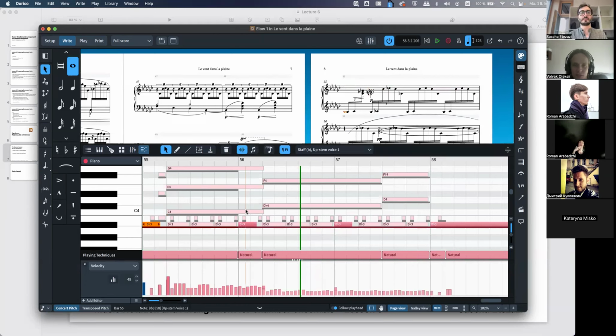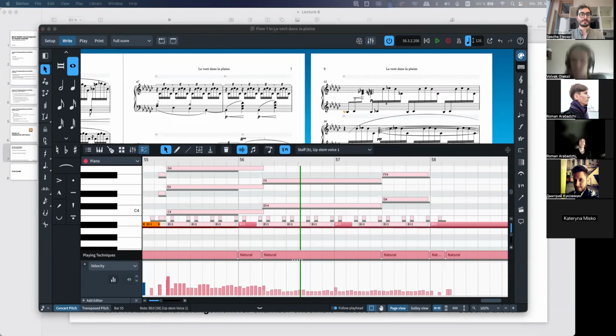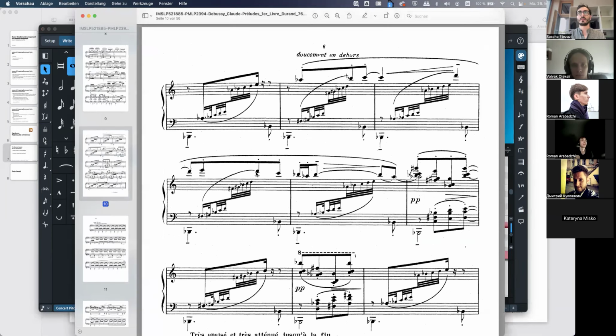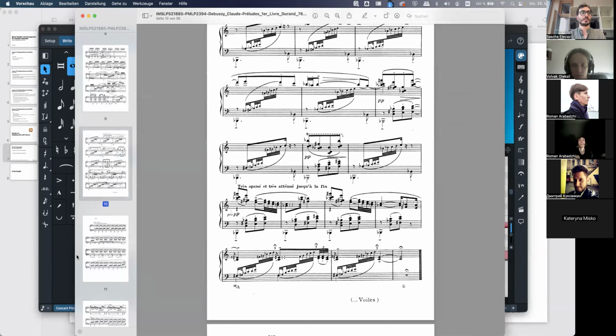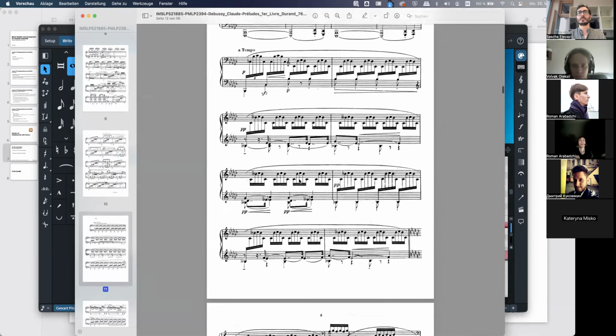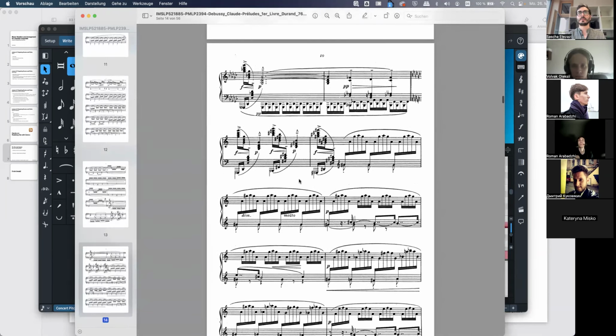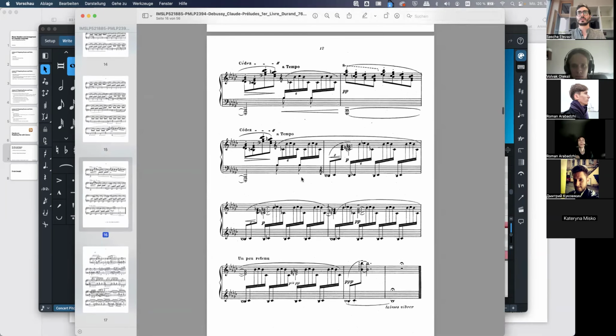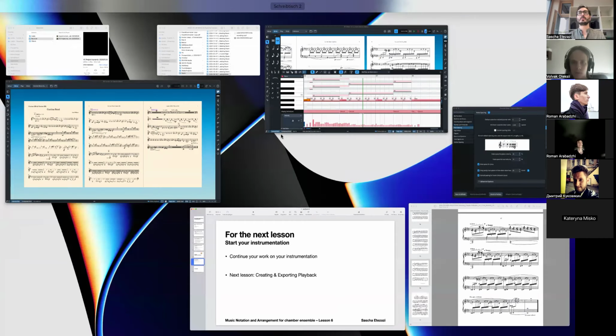Could you please open the PDF file of this piece? I'll just show. The last page, the next bar, so you can see how it's done. You can also do that.